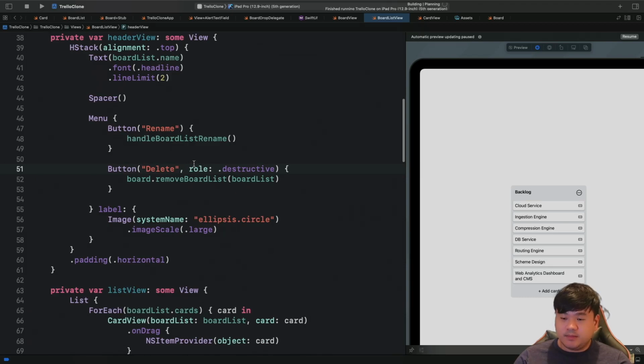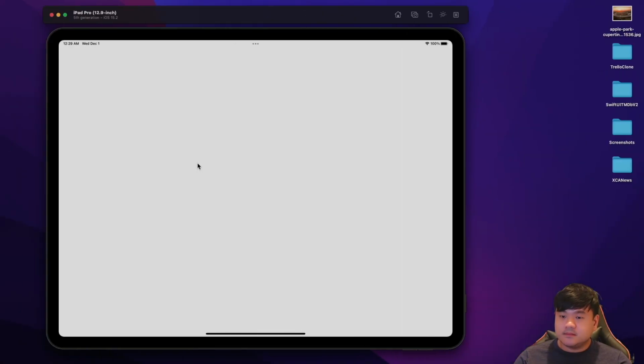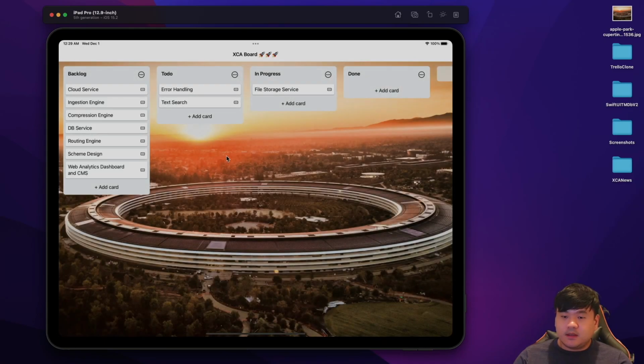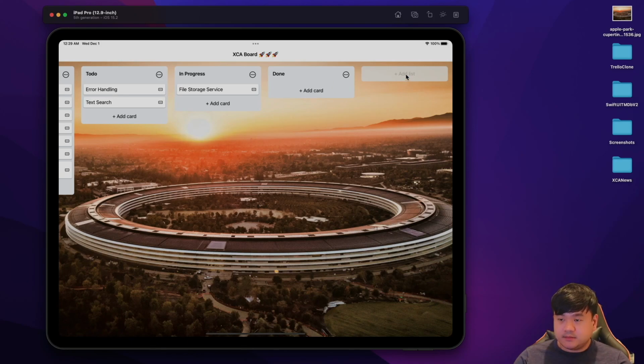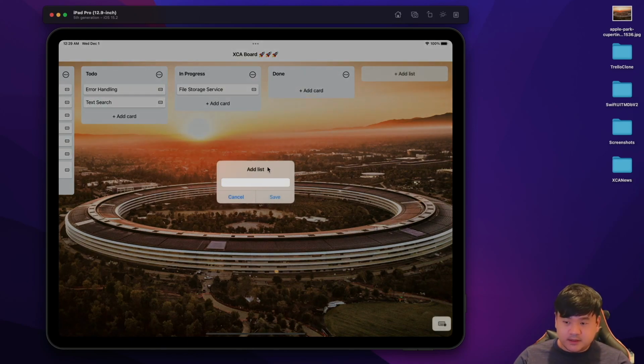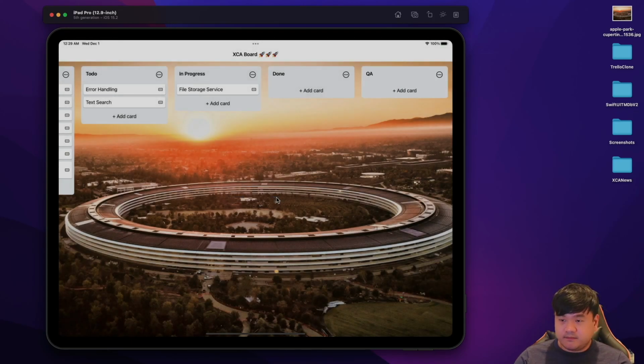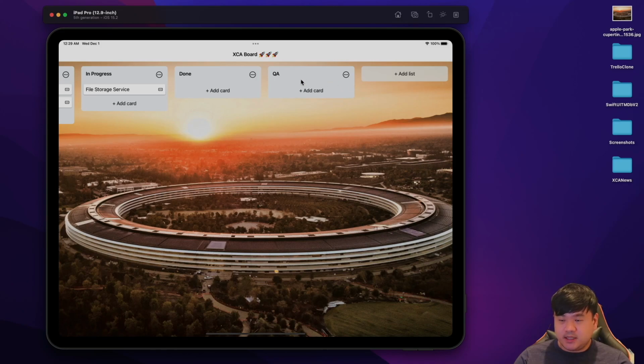Let's try to build and run. Okay, so let's scroll here and click on this add list button. Okay, we have the alert text field. Let me add a new list, key A, save. Okay, as you can see, the new board list key A is created.